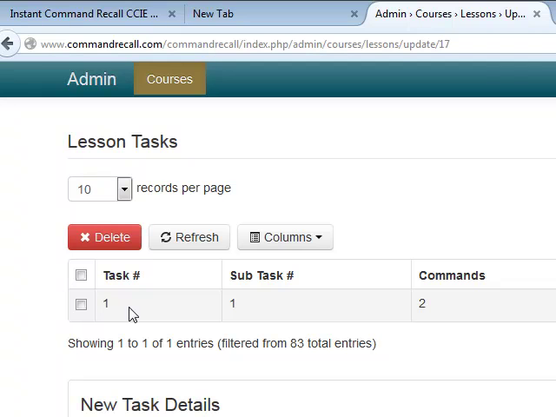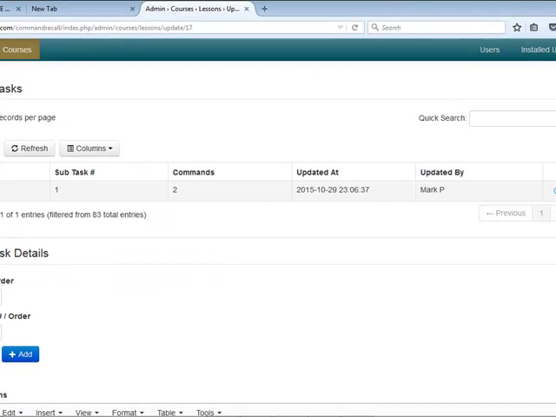There will be subtasks, there will be different things that they'll have to do to configure that element. One of the complications with the database is that we've only got 10 commands. So what I actually do is I break down, let's say there's 50 commands got to go in to configure one element. That will be 5 times 10. That will be one task with 5 subtasks in it.